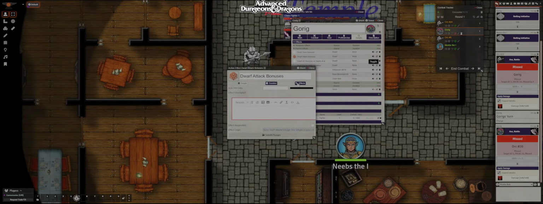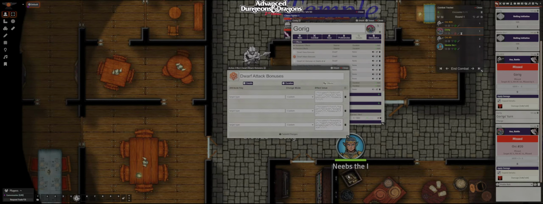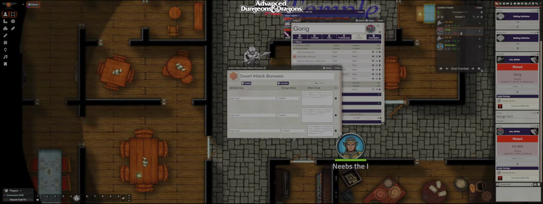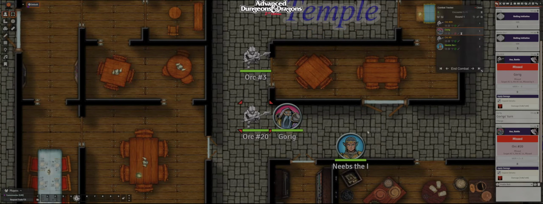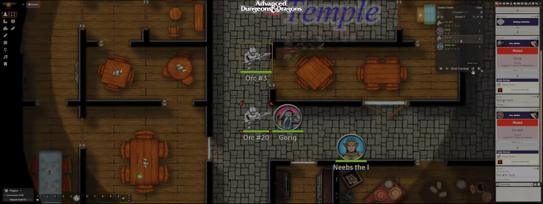We can edit that. Go look at the effect, and you can see all these cool effects. They're pretty complicated, just some of this, and I'm not going to cover that tonight, but you can see basically anything that's a goblin or an orc, he gets a +1 to attack, and a hobgoblin. Actually, he could migrate all these into one effect. You can separate these by comma, so it could be goblin, comma, orc, comma, hobgoblin, and it would do the same thing. So he missed as well. We'll go to our next guy.